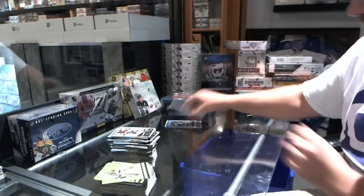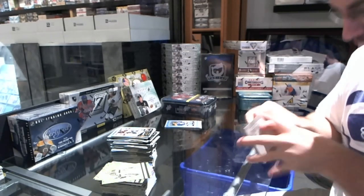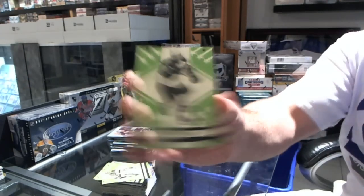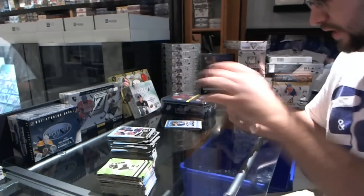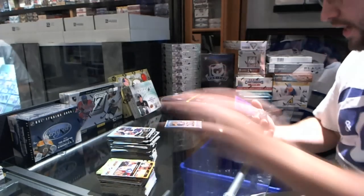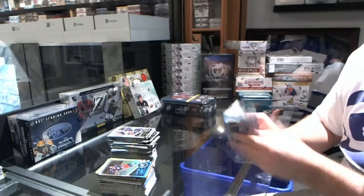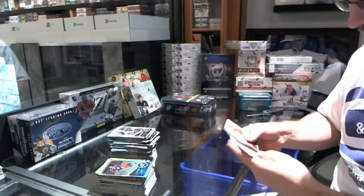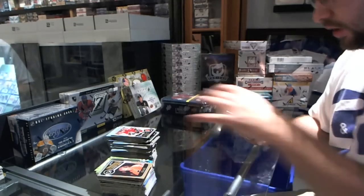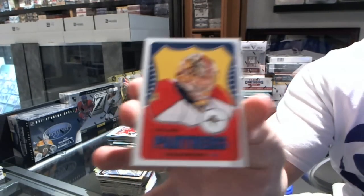Alex Stalock for the San Jose Sharks — that is actually a solid pickup for that team; doesn't cost any money, exactly what they need. For the Winnipeg Jets Nicholas Bergfors. For the New York Rangers shutouts — he's on top. And for the Columbus Blue Jackets Rick Nash rainbow. And the last pack: a marquee legend for the Philadelphia Flyers Bobby Clarke, for the Philadelphia Flyers Brayden Schenn, and for the Panthers Jacob Markstrom.